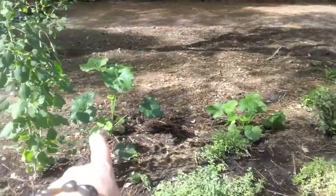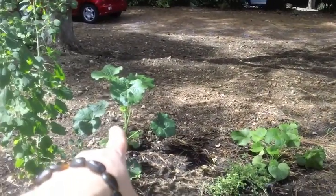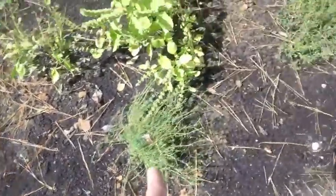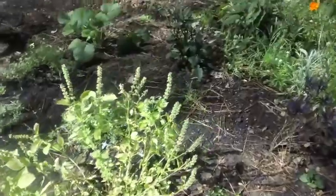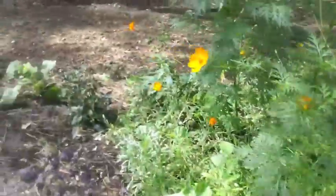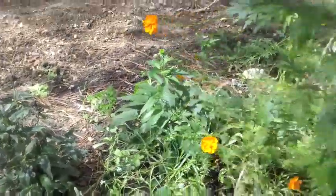And I've got a couple of hollyhocks. I think I got the seeds actually from Jackie. I started those from seeds. The oregano is doing well. Thyme. The basil's dying off. And the wildflowers have done okay in here. I actually have one of my echinacea back there that is going to be blooming again, which I'm kind of surprised. But all these have done okay.